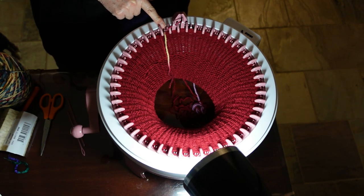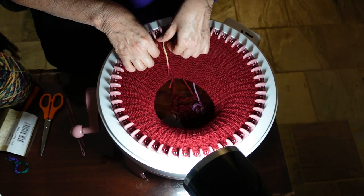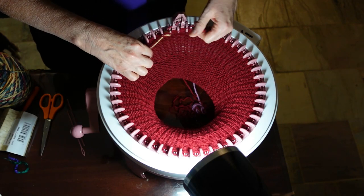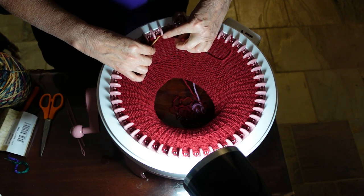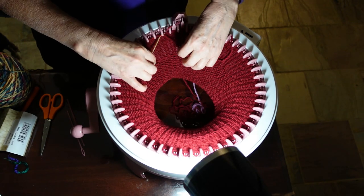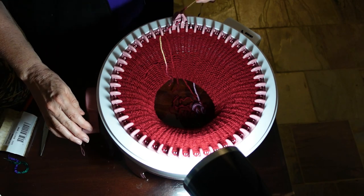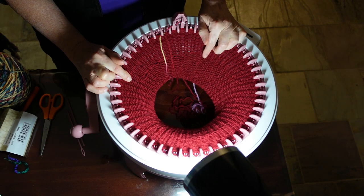I'm making sure that this yarn is caught underneath this needle before I let go of it, so that I make sure it's secure in the knitting. It's not going to come adrift. And then just a loose knot underneath this ridge. We'll hold that in place. And so that's 40 rows I have done of the red.